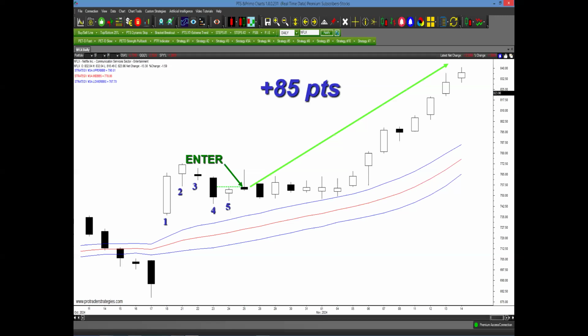This is something, it's too bad that I'm giving this presentation today because if I had given this presentation maybe a month or two ago, you could have taken advantage of something like this. But these setups and signals are happening all the time. I believe I found out too late today, but there was one that was a perfect setup in MSTR. If you were able to apply the Bollinger Bands to that this morning and look at the stock going back the last 2 or 3 weeks, you would have seen a perfect setup as well.